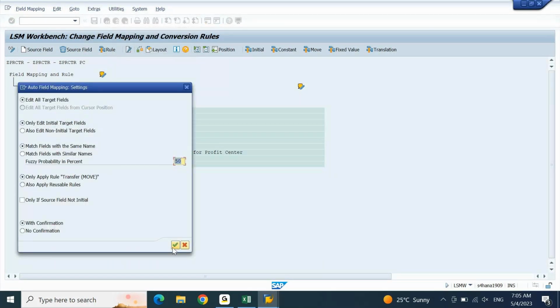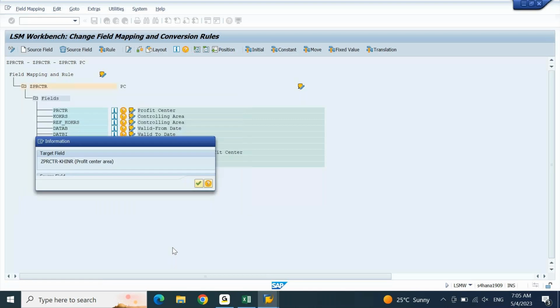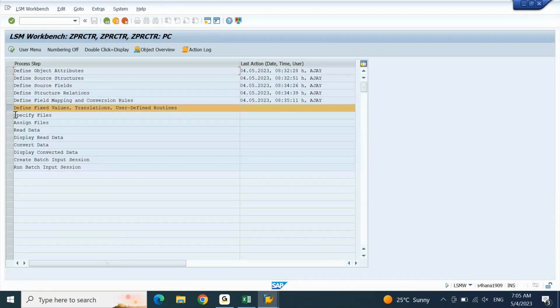Accept whatever the system is proposing, just keep pressing enter. We can check the indicator no confirmation also. Yes. Click on save. Go back. Next one, straight away specify file.